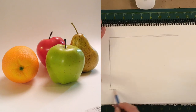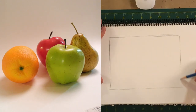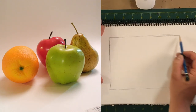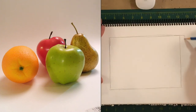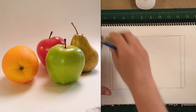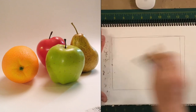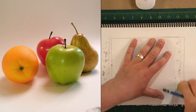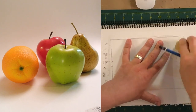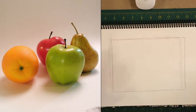I'm making this kind of horizontal rectangle, kind of like my viewfinder. If you want to use your viewfinder, you could use that. Now, the screen, using the computer screen, it already flattens the view for me, right?